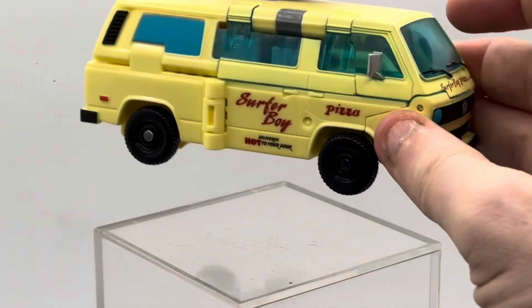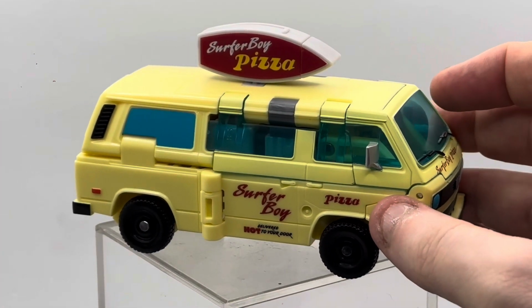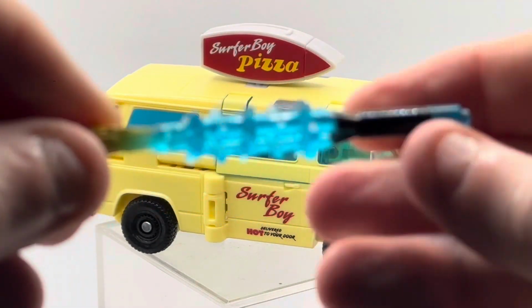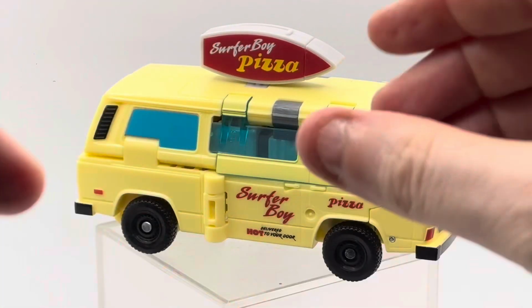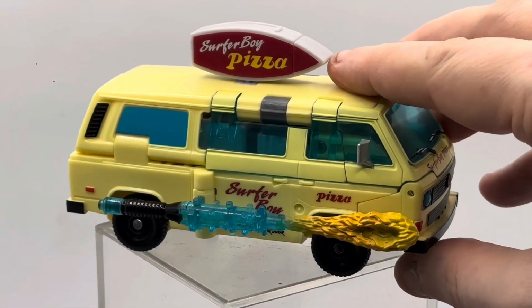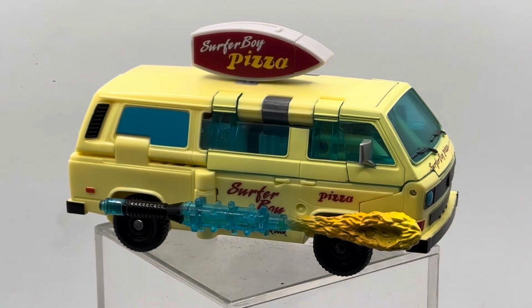I meant to tell you actually, the wheels roll really well, which is great most of the time apart from just then. We can also pop it on the front, so if we want, we can also have this looking like it's firing forwards. Let's just click that into there. It's much easier to do when there isn't a camera between you and it. So we can also have that look as well.